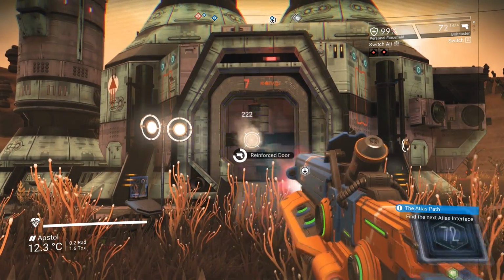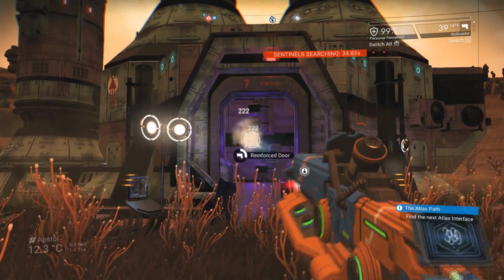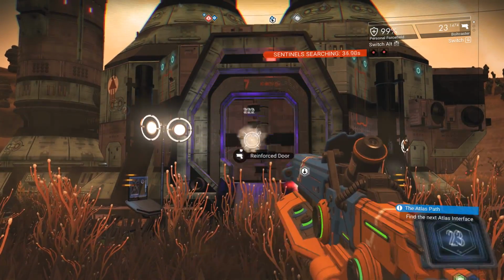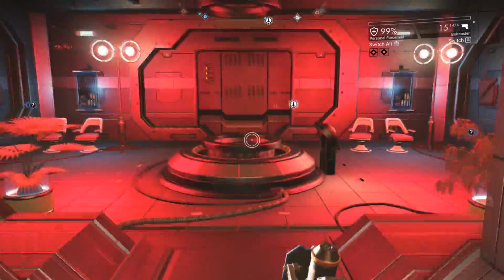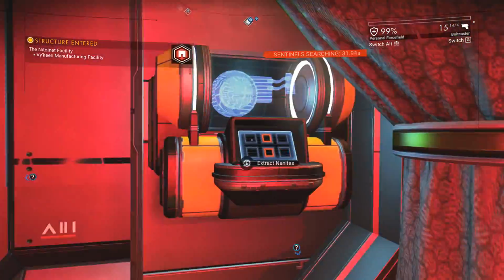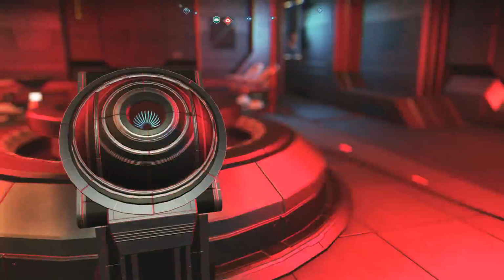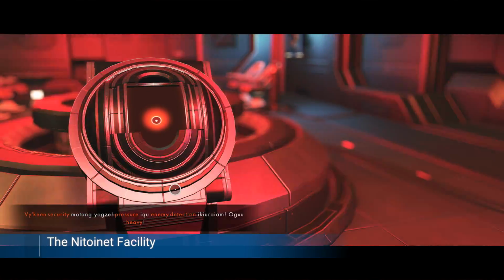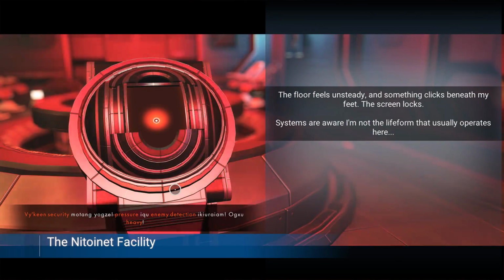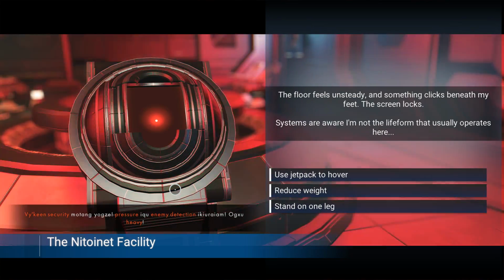Yep. Sorry for being a bit paranoid, guys, but we should be able to get through this door in one go. There we are. Extract nanites. Let's see if we can have any luck with this one. Pressure, enemy detection, heavy. The floor feels unsteady and something clicks beneath my feet. The screen locks. The systems are aware I'm not the life form that usually operates here.